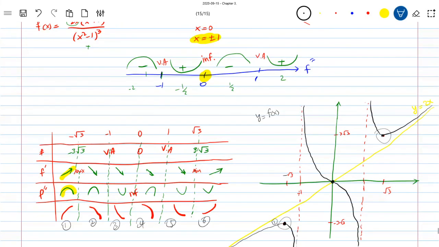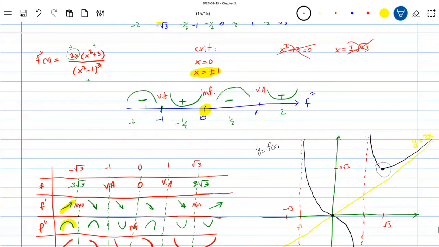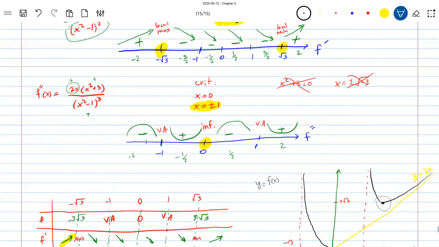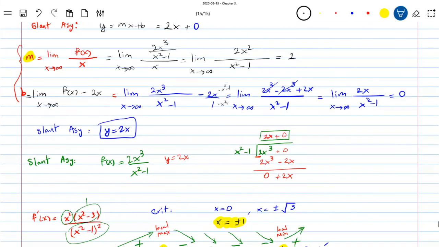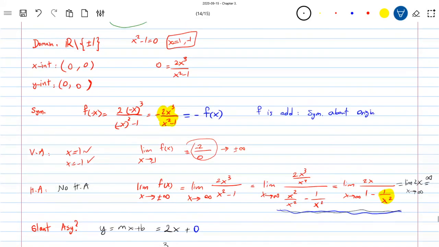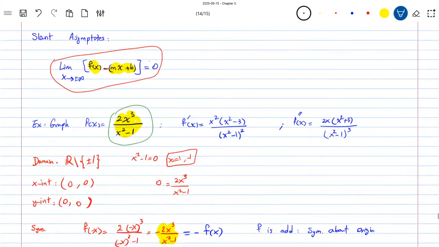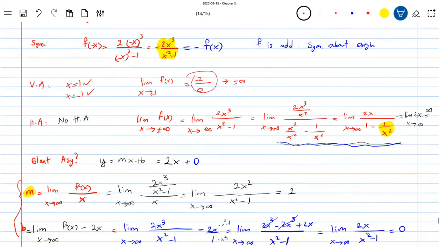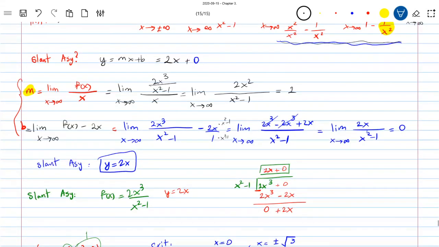Okay, the problem with doing examples for this section is it takes too long to go through all the details precisely. But I've done 3 examples. The slant asymptote is the only thing new compared to what we've done already. I've shown you 2 methods to find the slant asymptote. You can pick either way. You can calculate through the limits, or you can do long division, whichever looks simpler.